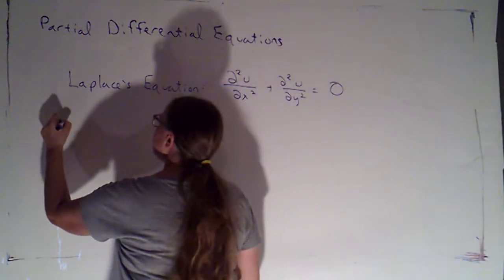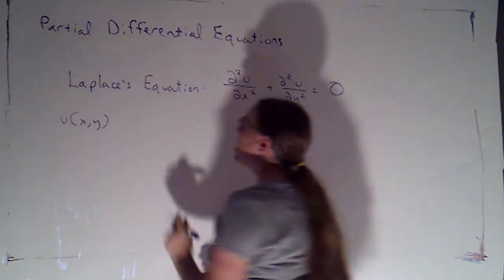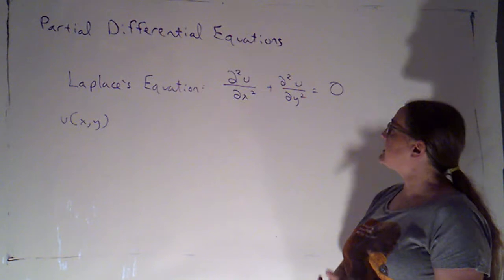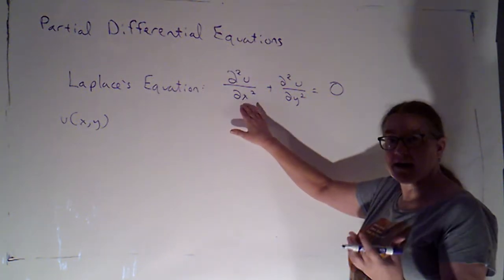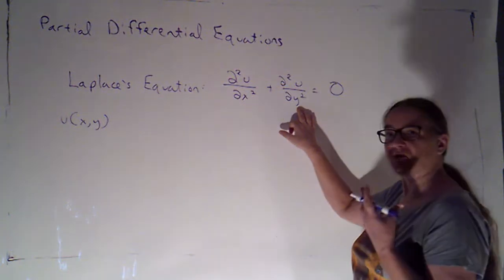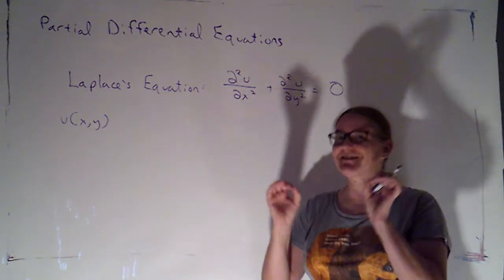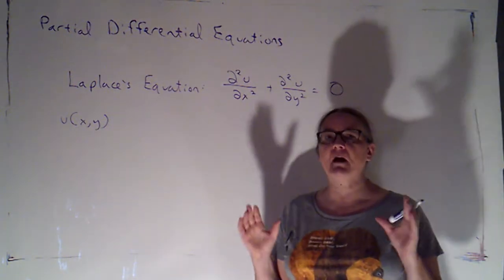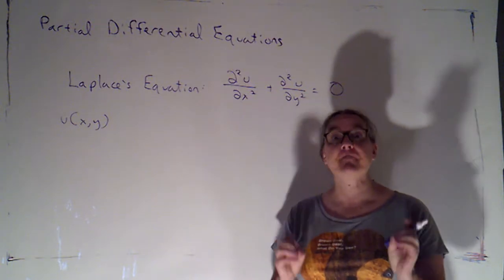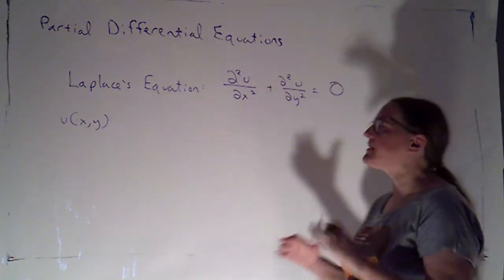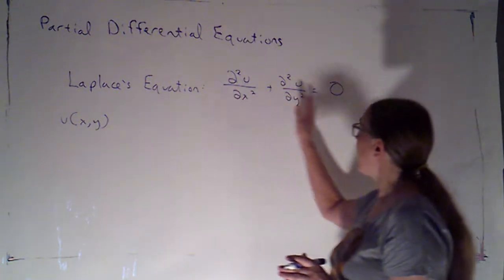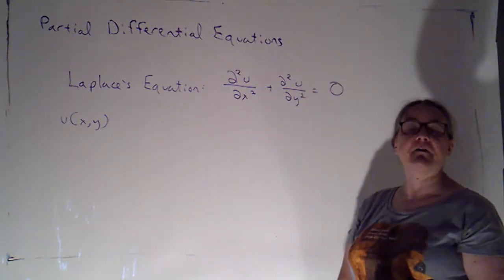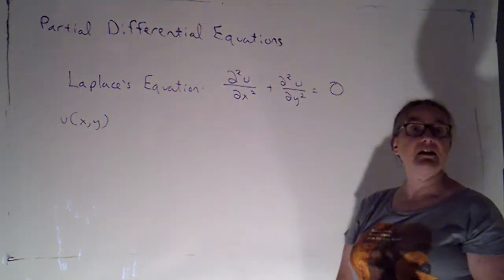Okay. So here I can see that the thing I'm taking the partial derivatives of would be a function u. So we'd be looking for an unknown function u of x, y. It would have to be of two variables here that would satisfy this condition, that the second partial with respect to x plus the second partial with respect to y, so the sum of the two non-mixed second partials, is equal to 0. So any differential equation is always about looking for an unknown function so that the derivatives of that function, and sometimes the function itself will show up in the differential equation, but the function and/or its derivatives satisfy this equation.